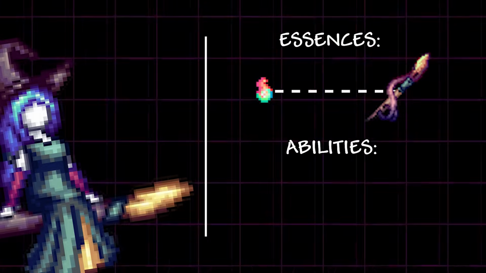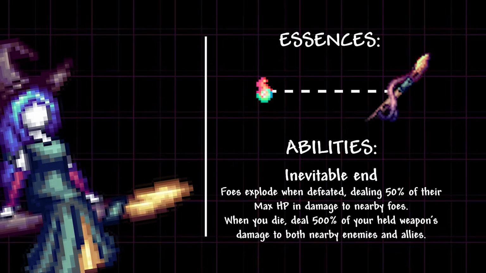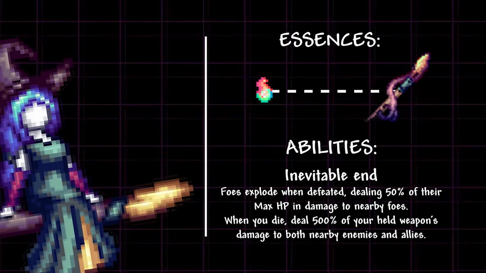I actually got not one, but 2 stellar array abilities. The first one is called the Inevitable End, which causes enemies to explode when killed, which deals damage to other enemies. Also, you deal 500% of your weapon's base damage to nearby enemies when you die.